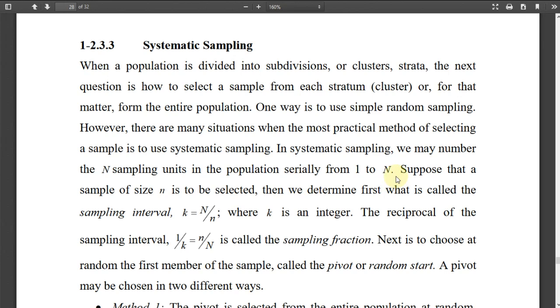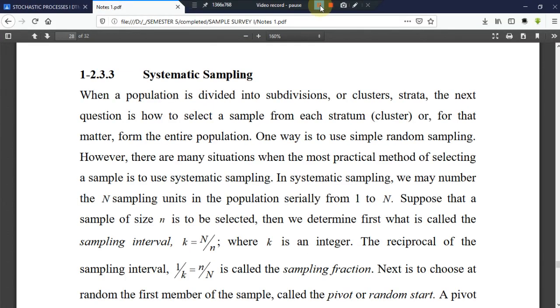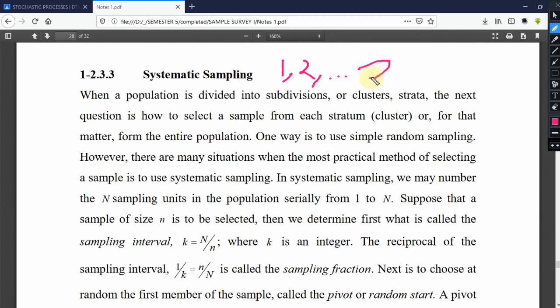You want to pick some for a scholarship, so you number them from 1 up to 200.